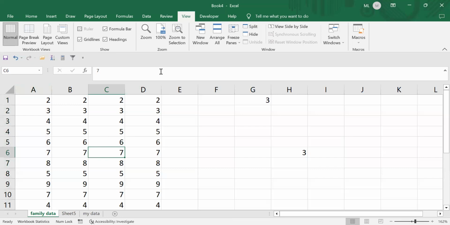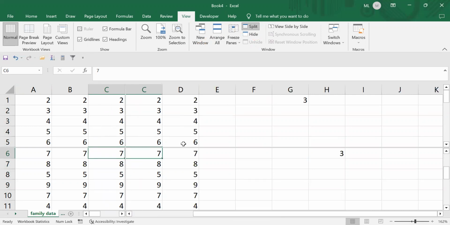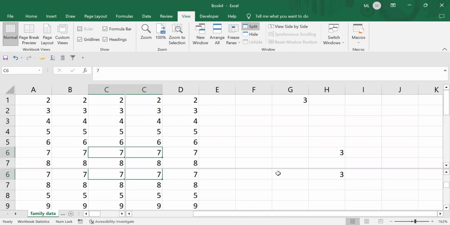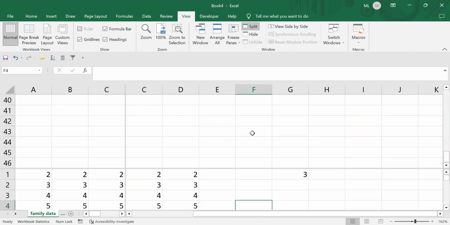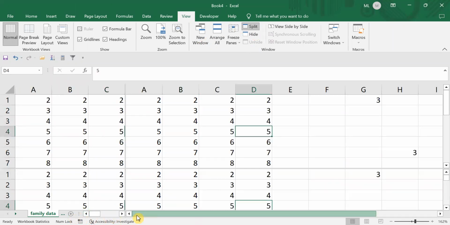Now, if I tap on the Split option, automatically my screen will get divided into 4 screens. See here, we can scroll here, here also, here also, and likewise here also.